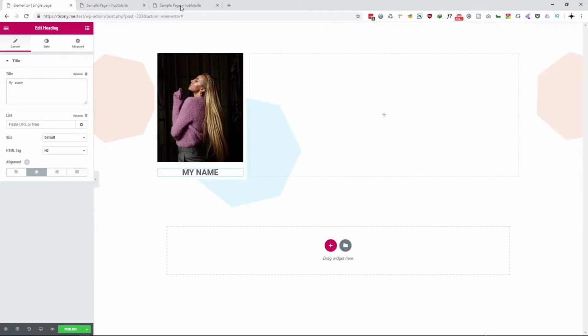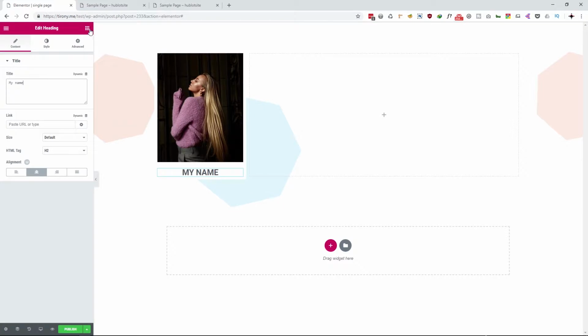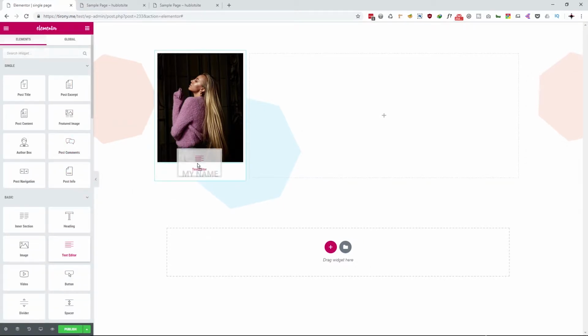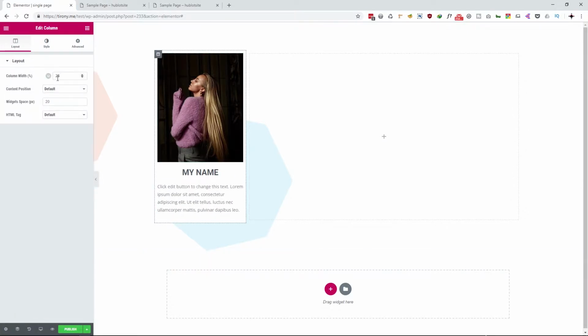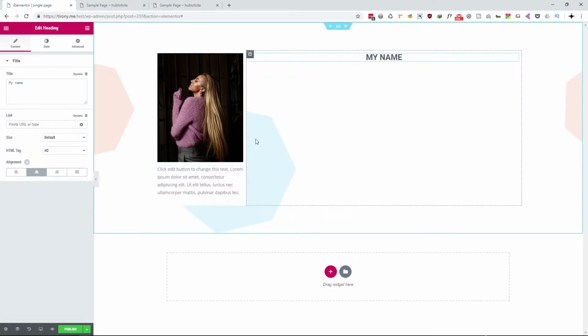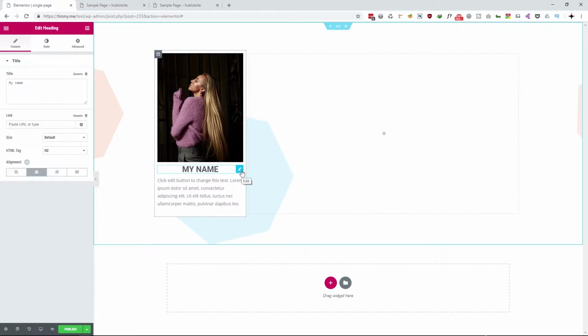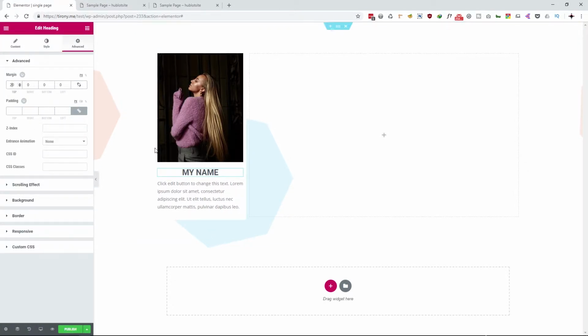Underneath the name we can add some information. Let's add a text area that will show some details about this. So this is our text area, and let's make this widget stretch to 10 pixel. So let's get it a little bit closer and give it a top margin of 20 pixel.